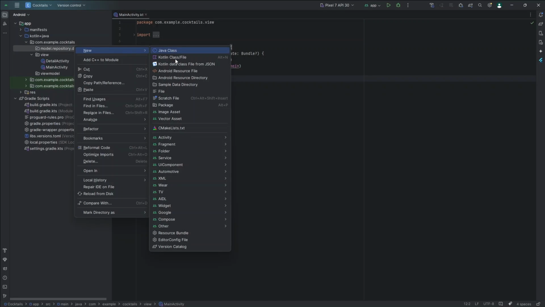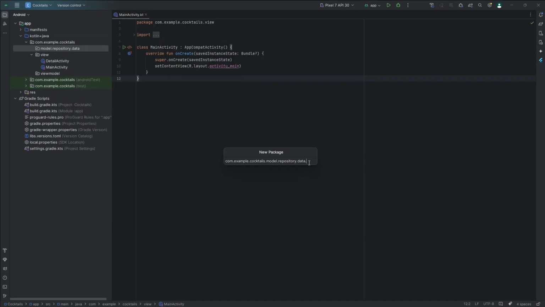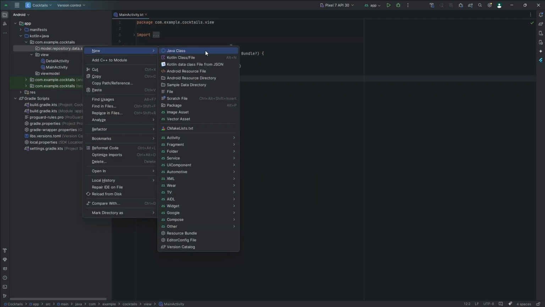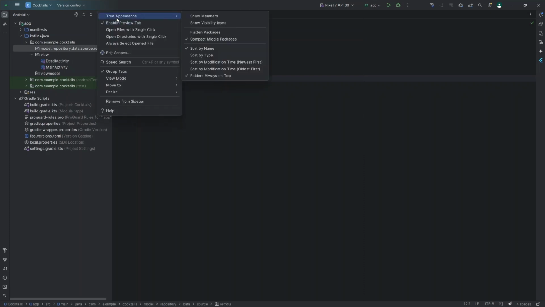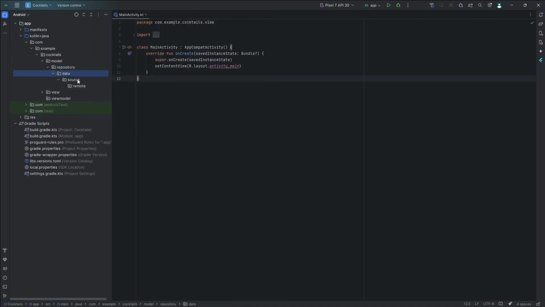And then we have to create another package that will be source, that is data source. You can combine this one, but I used to follow this convention, and we will be using a remote data source only, so this will be remote. All right, so don't be confused with this one, and what we can use the appearance of this one like so. The tree can be arranged.